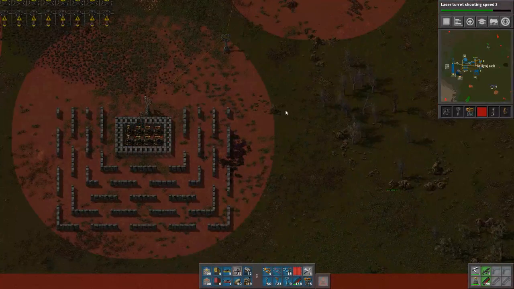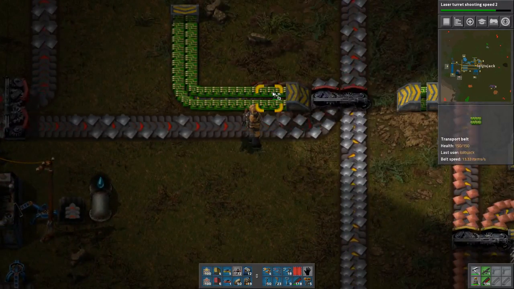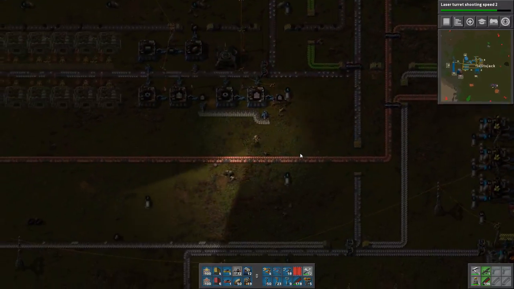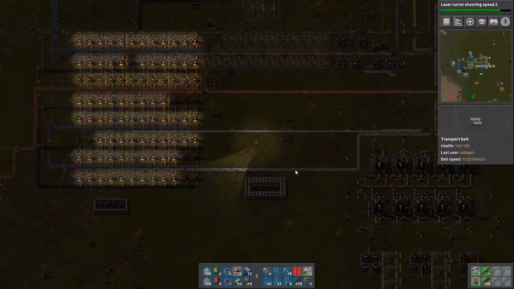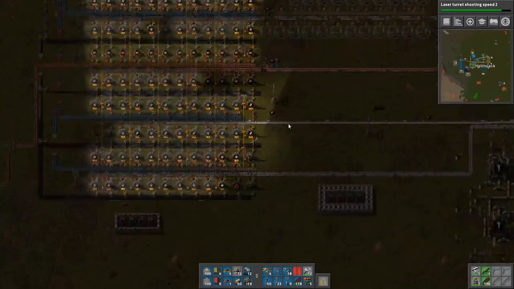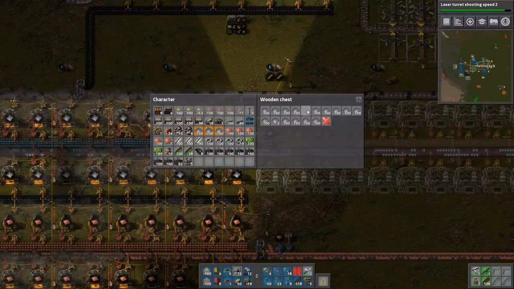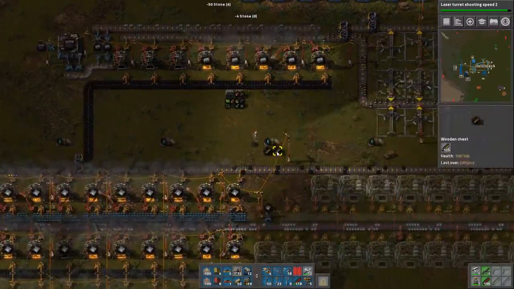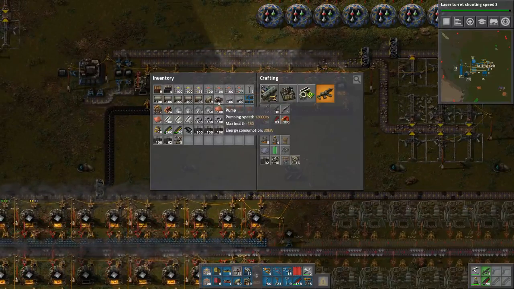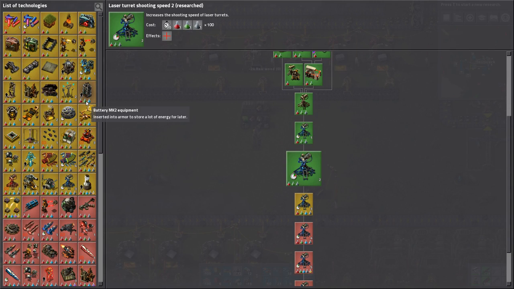Pew, pew, pew, pew, pew. I missed it. Laser turrets ate the shit out of him. We needed iron. That's what I came up here for. And let's drop some crap off. There we go. Laser turrets all upgraded as much as we can with gray science.